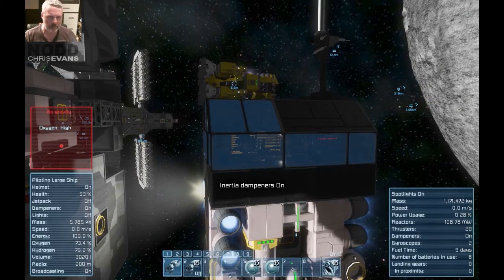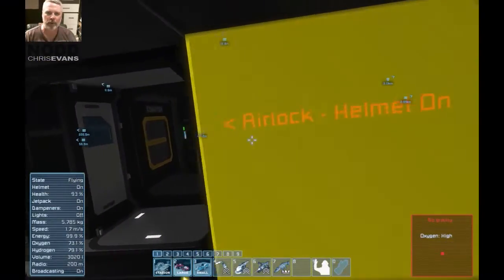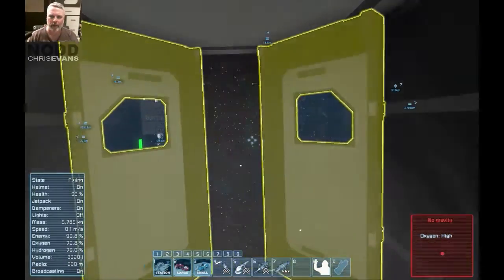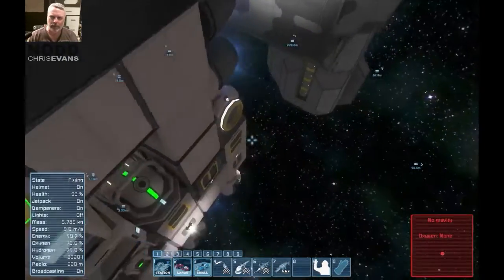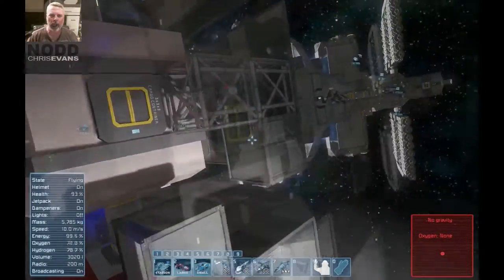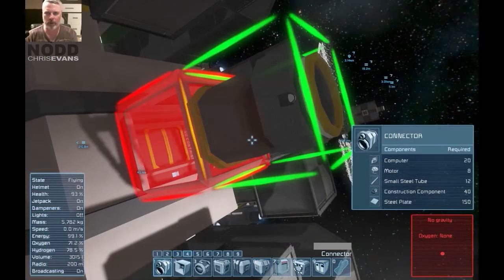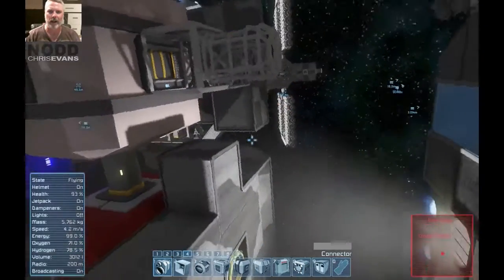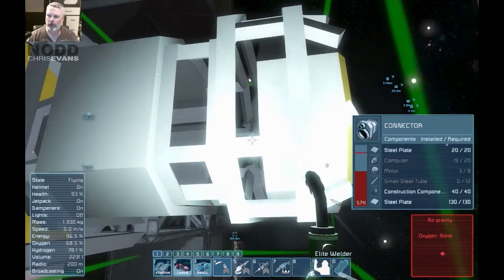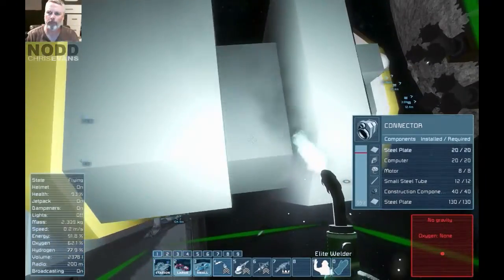Yeah, I think I need to make some docking things that actually stick out a bit here. Let's see if we can do that. Let's just put a new one on here, maybe. One of these should do. That looks good. Motors and computers, okay. Brilliant.